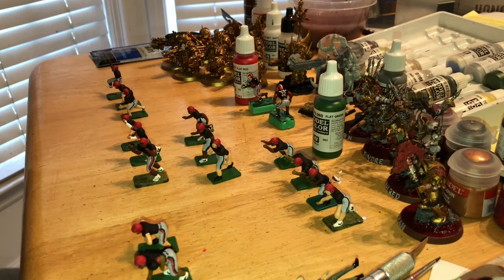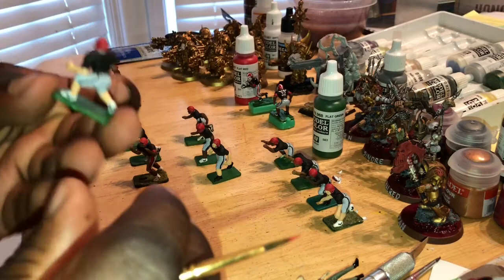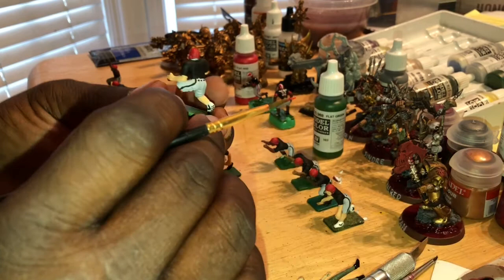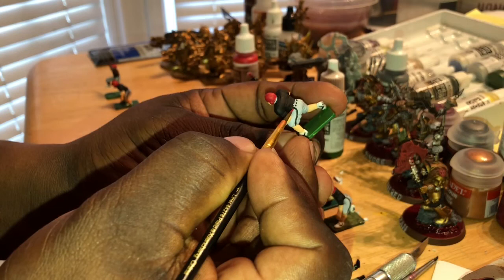What's good everyone, Aggie Coach here. I'm just about done painting the team — I'm in the process of finishing up the stripes, adding the red stripes now. So far I've gotten five done, and I thought I would just share with you guys before I get on to the white, which is the final stage before I start doing decals. Right now the only thing I'm doing currently is adding the red stripes here, so I'll show you guys.